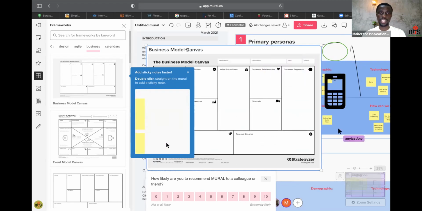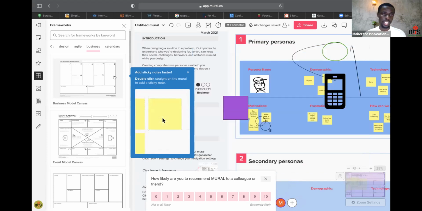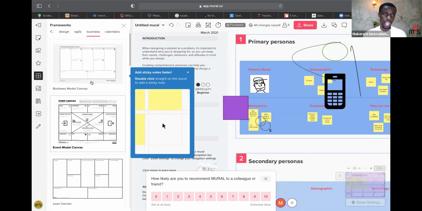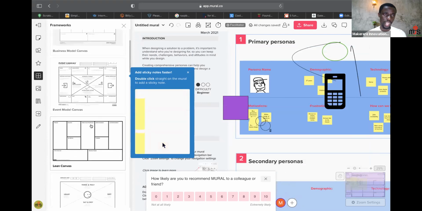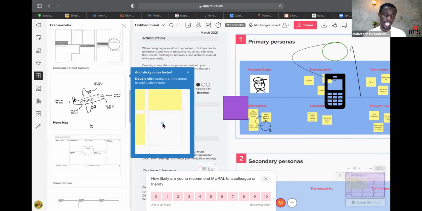And this is just to show you how the business model looks like. We shall have a full course about business models, so you don't have to look at it right now. It's not so important right now for you. There are so many canvases here when we shall come to that stage.